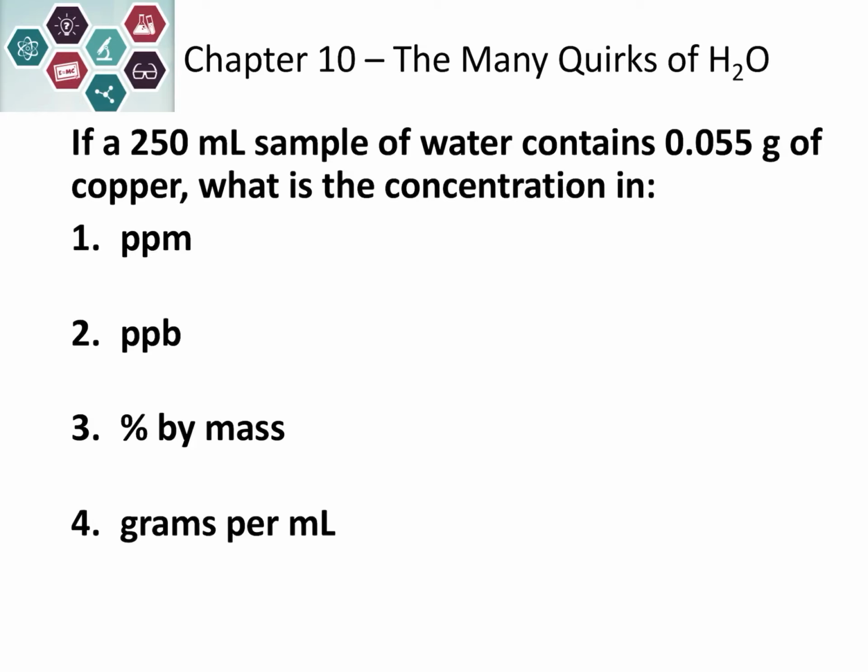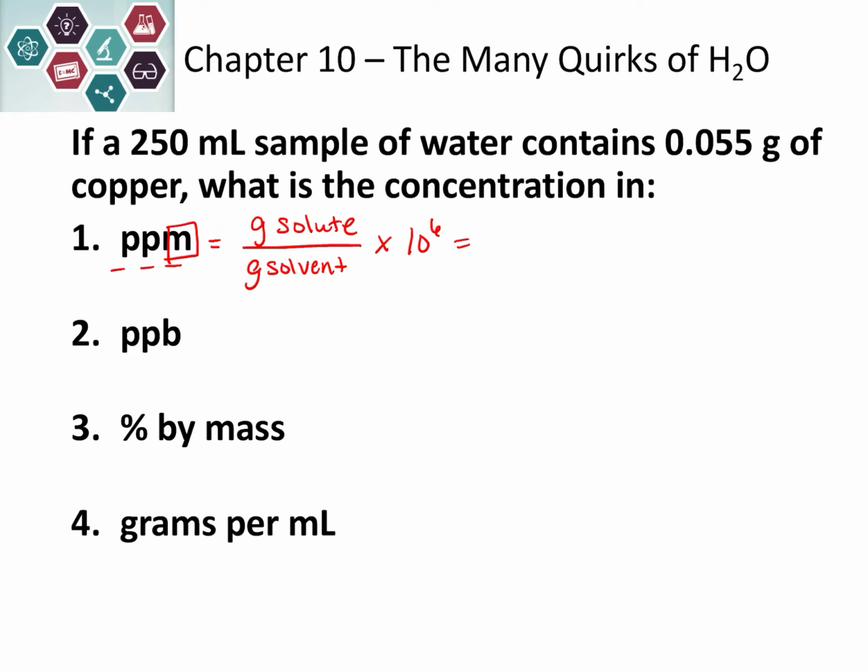So you've got a table of the different types of concentration calculations that we will do. You'll always have access to that table, just being able to use the correct equation at the correct time. The first example is to calculate parts per million. Parts per million is always going to be equal to grams of solute over grams of solvent. And because we're doing parts per million, we're going to multiply by 1,000,000, which is 10 to the 6th.